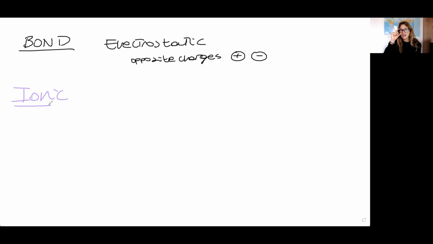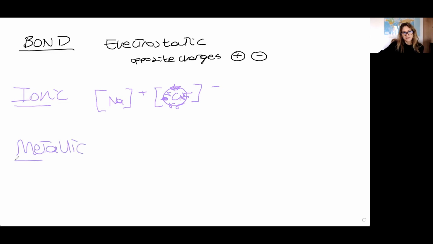What are ions? Ions are charged atoms, which means that you can work out the definition of ionic bond. Electrostatic attraction between what? Well, it's ions, but we know that ions must be oppositely charged. And there we go. The ionic bond is an electrostatic attraction between oppositely charged ions. I'm going to do just a random example here, to also revise the dot and cross diagram. But it is important to understand the nature of these electrostatic charges. Ionic, between opposite ions.